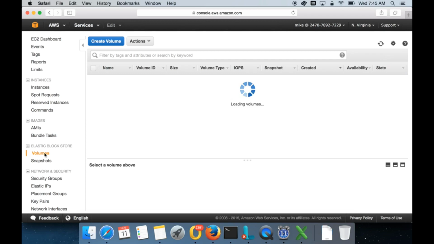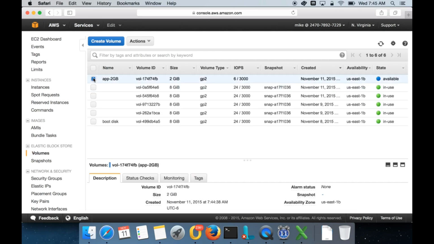So go back to volumes, and I want to attach this volume. This is important: when you create a volume, it is in a pending state, and now it is in an available state. If it says available, it means the volume is there and is not being used by any instance, so you can attach it to any instance. If it is in use, it means it is actively attached to another instance. So it is available, which means I can attach it anywhere.